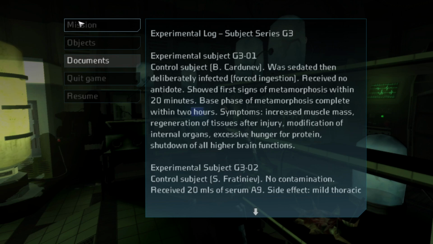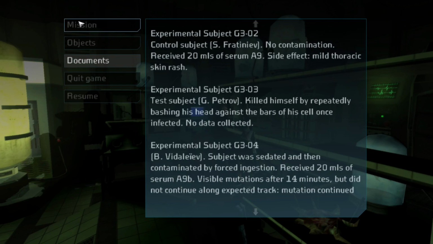Experimental log, subject series G3. Experimental subject G301. Control subject B. Kardanev was sedated, then deliberately infected, forced ingestion. Received no antidote. Showed first signs of metamorphosis within 20 minutes. Base phase of metamorphosis completed within 2 hours. Symptoms: increased muscle mass, regeneration of tissues after injury, modification of internal organs, excessive hunger for protein, shutdown of all higher brain functions. Experimental subject G302. Control subject S. Fradanev. No contamination, received 20 milliliters of serum A9, side effect mild thoracic skin rash. Experimental subject G303, test subject G. Petrov, killed himself by repeatedly bashing his head against the bars of his cell once infected, no data collected.